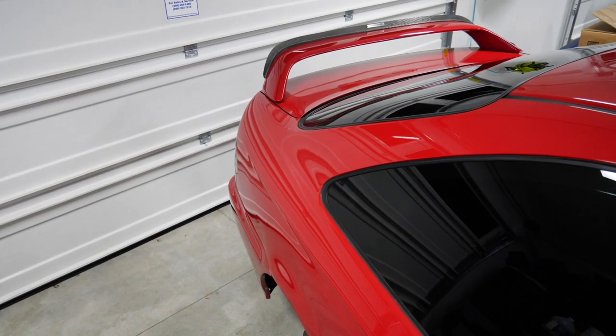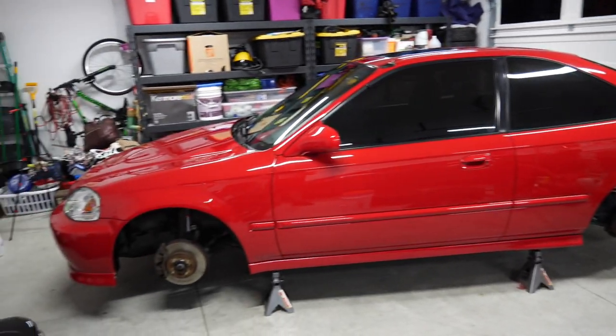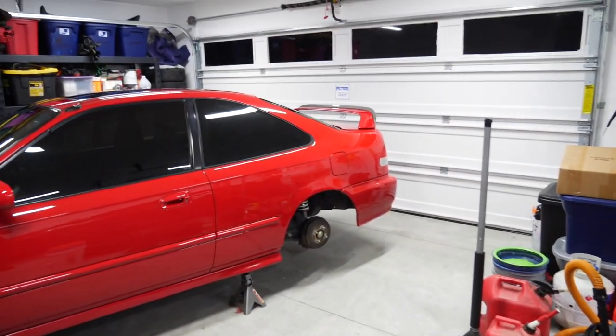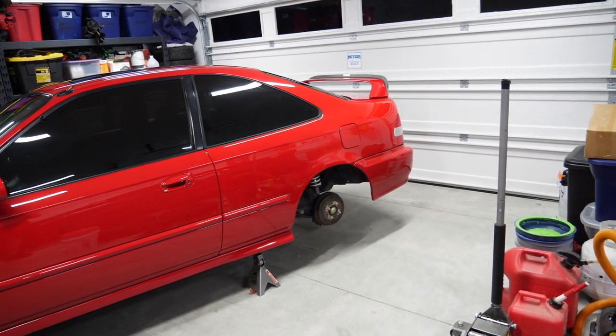I am not putting the wheels on tonight. I don't even want to think about doing that right now. It's like 1 o'clock in the morning on a Sunday night, and I have to go to work tomorrow. So tomorrow after work, I'm going to get the wheels on. We're going to roll this thing outside, really show it off so you guys can see how good the car looks. But yeah, I'm so happy. I'm so pleased with how this looks.